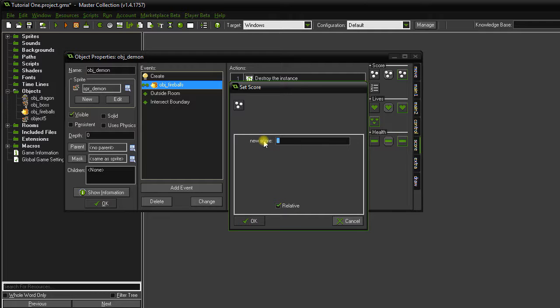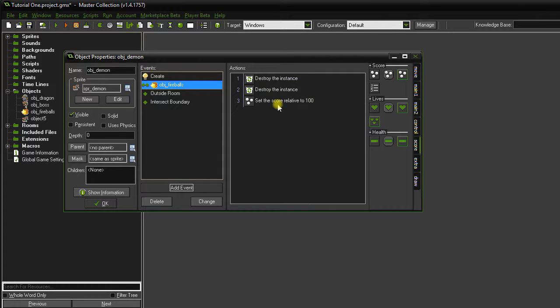So every time, for example, if we make sure that it's scoring 100, if it wasn't relative, then what it will do is just set the score to 100 every time we have this collision. But what we want to do is add to the score. So if we select relative, it will add 100 to the score each time. So our score will keep going up by 100 every time we destroy a demon with a fireball. Okay, so that will deal with the demon once it comes into the room for now.